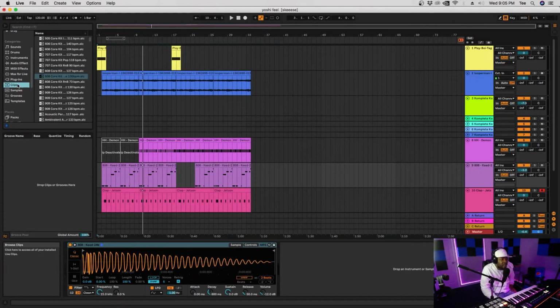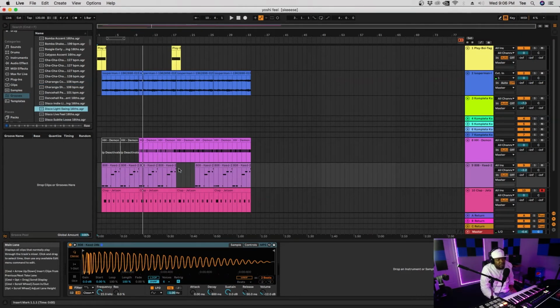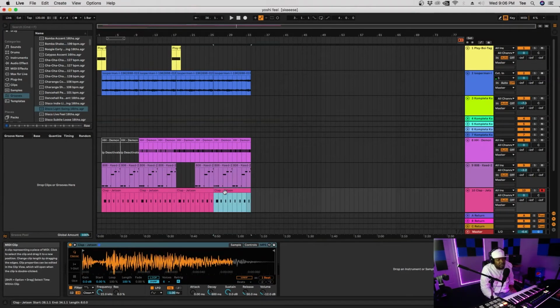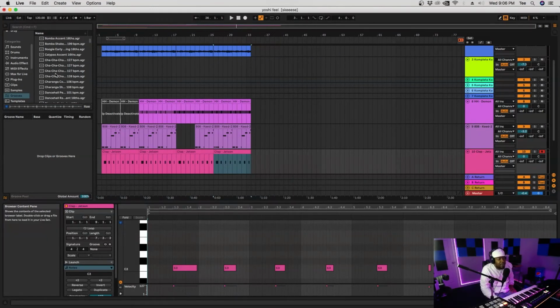You also have clips that come with Ableton. Ableton has its own stock of sounds. You have samples, you have grooves. Now the grooves is like clicks. Once you drag it onto whatever sound you got it on, like with your MIDI window, you just drag and drop it on there. It's gonna give it that feel, that swing. We'll get into that later.